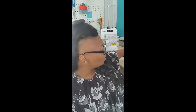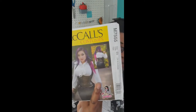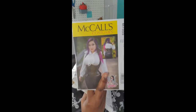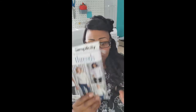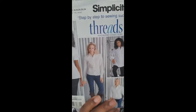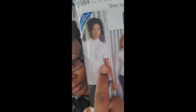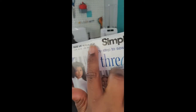And the other one was a McCall's costume pattern by Yaya Han, M7555. I'll show you how that looked once I finish with the other pattern that I'm explaining. I bought this one online, I think off of an Etsy shop, or was it Amazon? It was one of them. But I got it because I wanted the shirts with the bib on it like this here. And I made it in the larger size that they had, 24.